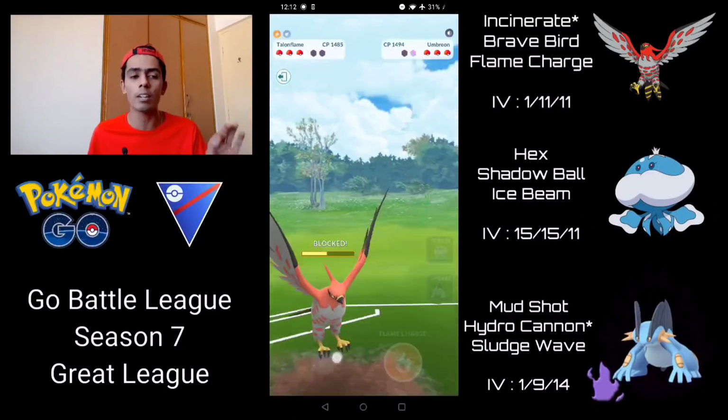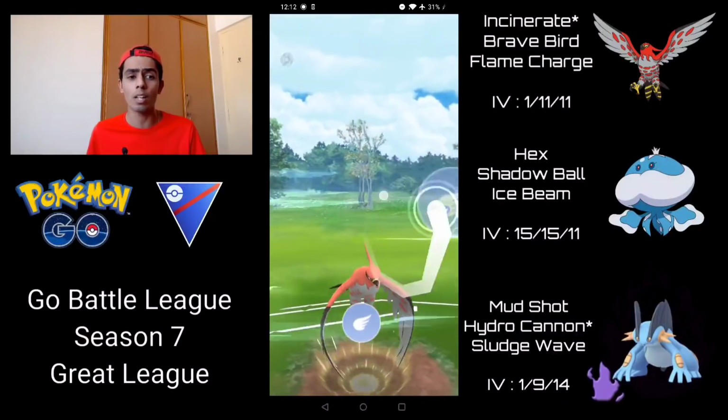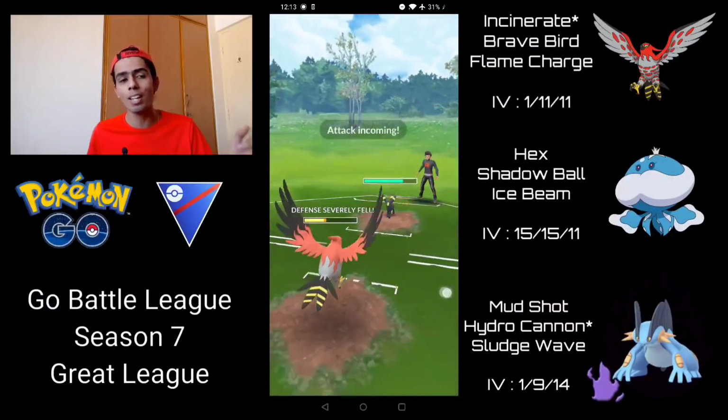Now, Umbreon can be slightly tricky for this team comp because obviously Jellicent doesn't have a great matchup against it, and this is one of those situations where you'd rather safe switch into your Swampert rather than your Jellicent. But the Brave Bird does get the shield there. I was trying to switch into my Swampert. Unfortunately, I mean, that's the thing, right?